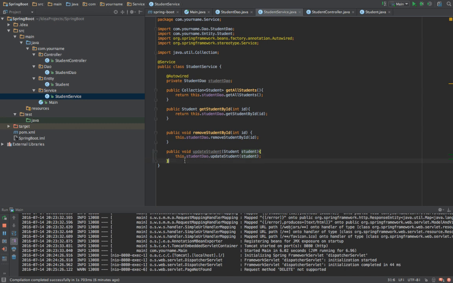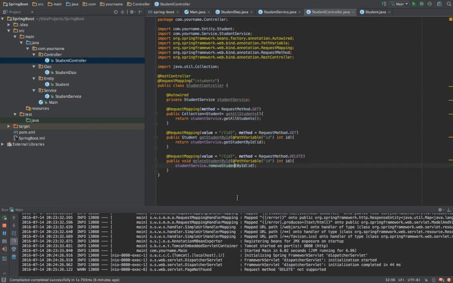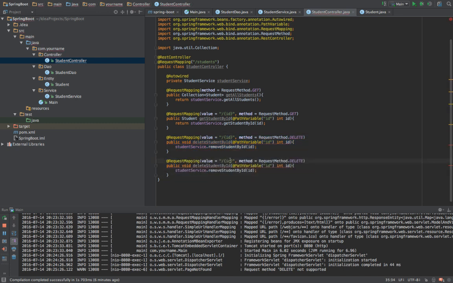And then for our controller, we need a way to actually handle this. So I'm going to say, just like that, the value will be nothing there, and the method will be a put.